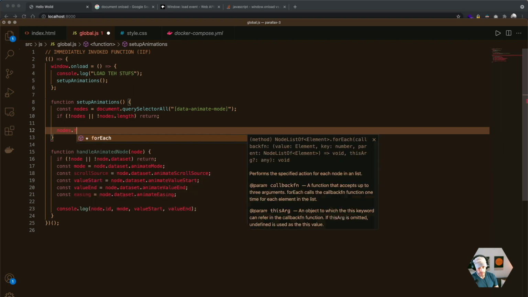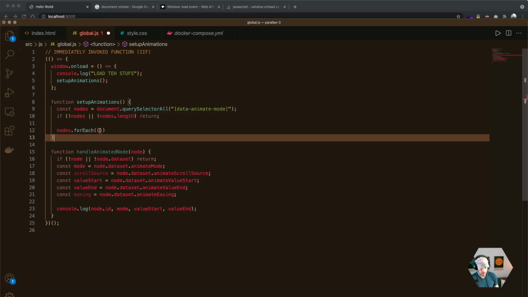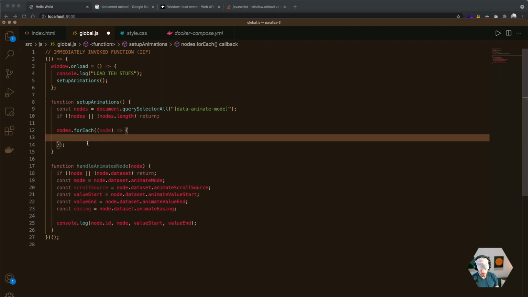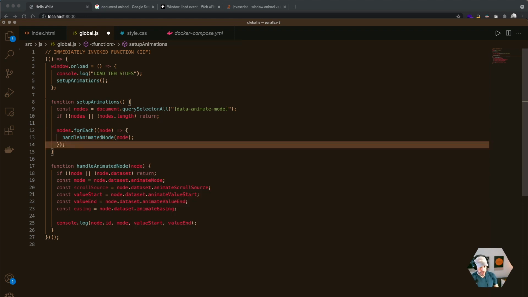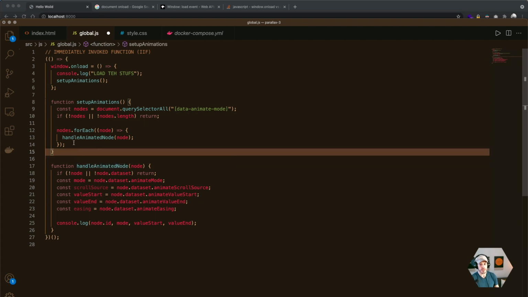So we do nodes.forEach. A for loop would probably be more performant, but the forEach is easier to read, and it's perfectly sufficient for our needs in terms of performance. We're not going to have any noticeable performance hit by using forEach instead of a regular for loop. So this should work. So we're going to log out everything in that list.